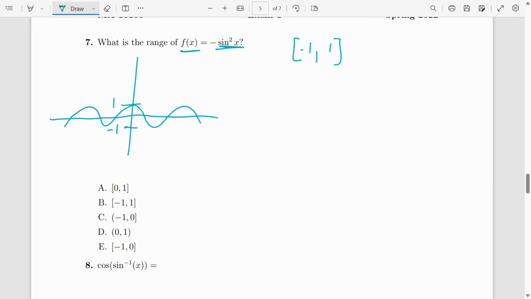And now what are the other transformations doing? It looks like it's being squared, and then it's being multiplied by -1. So first off, what does squaring do when you square some value? It makes it positive, right? If you square a negative number, it makes it positive. So we know we can't have any values that are negative right now. So this range must be from 0 to 1 at this point.